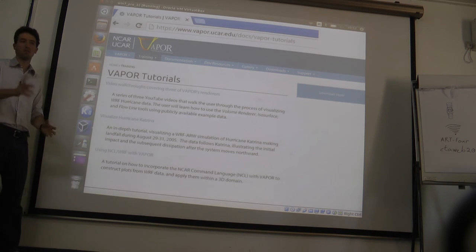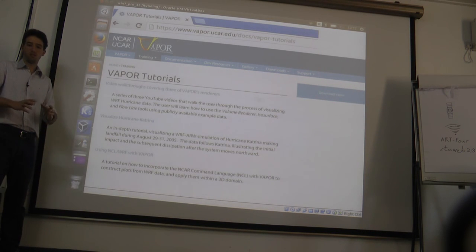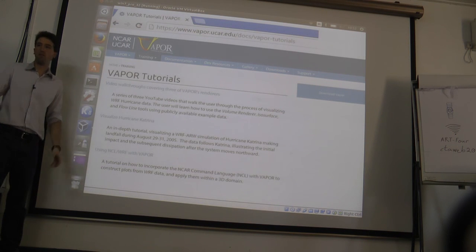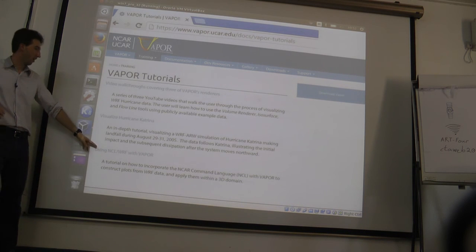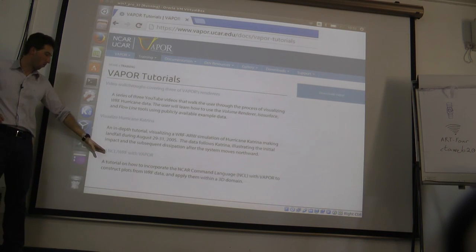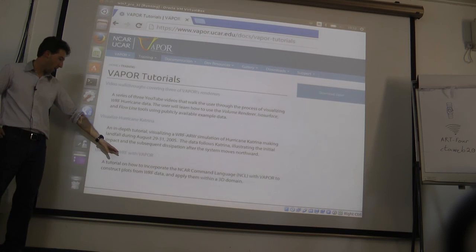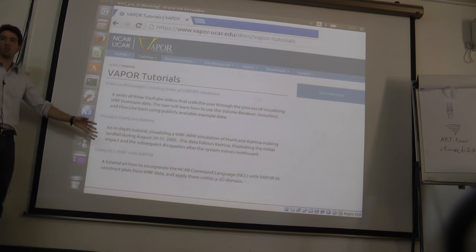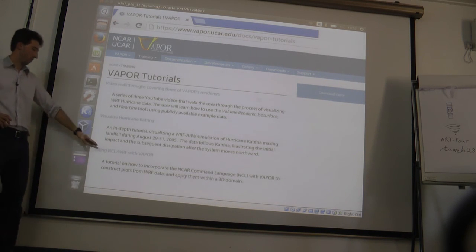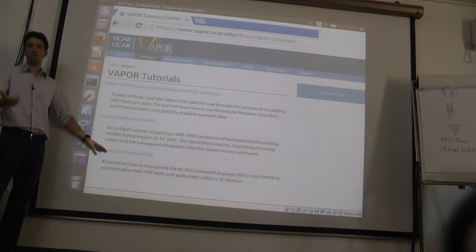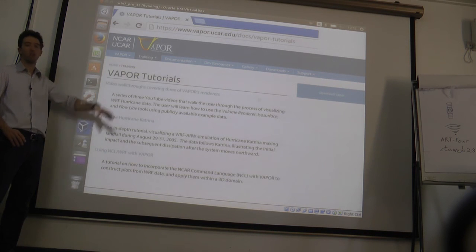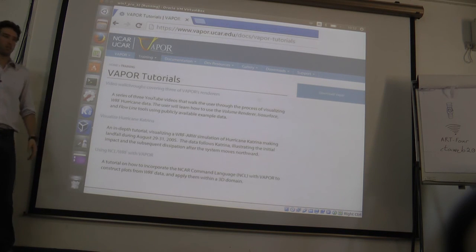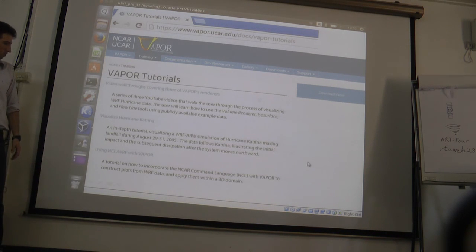In half an hour you can do a wonderful 3D animation. And again, it can also couple with NCL and WRF. If you know how to work with NCL, you can use both together to do even better animations.